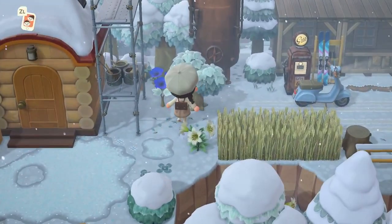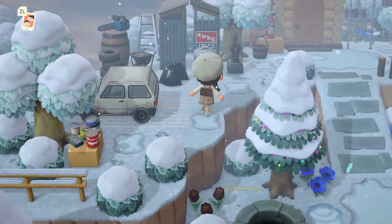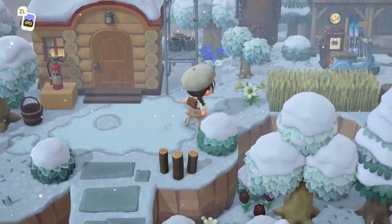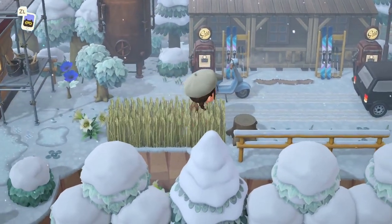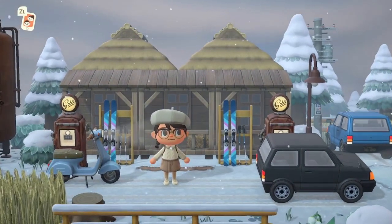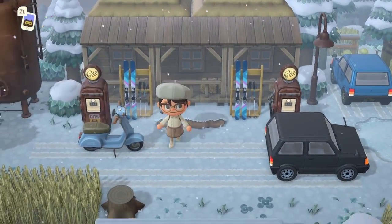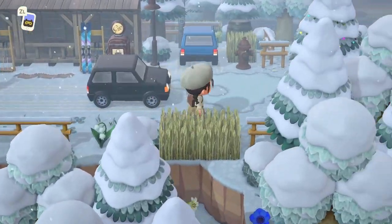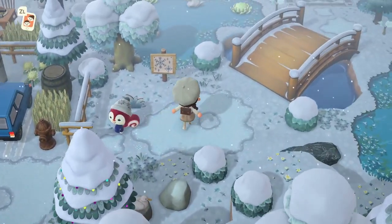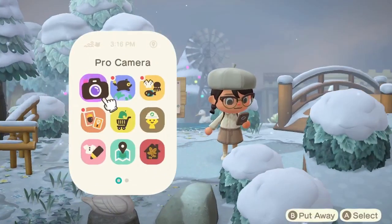We have a little cabin here — I love how rustic this is: the paint cans, the scaffolding, the shed she's created, and this very rustic kind of broken-down car. This is so beautiful. And the wheat field item — I keep calling it grass but it's really called wheat field. Look at this — it's like a little ski shack! I love this little entryway, and then all these cars in their little parking spots. This is so cute, and Poppy and her hat — all of the villagers on this island are so cute.